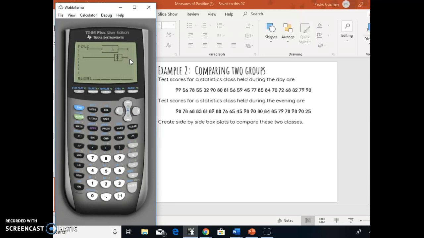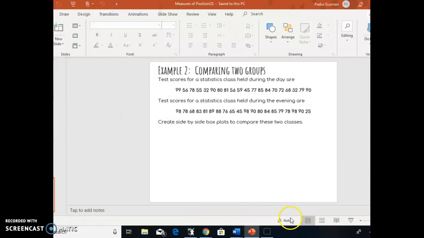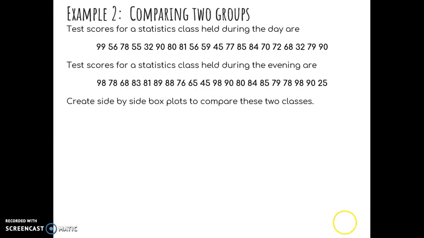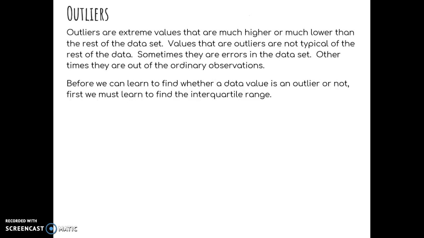So I think this one definitely did better. I think the majority of the students did really well, and then you had this, someone made a 25, so maybe that person didn't come to class like they were supposed to, maybe they didn't study, that kind of thing. So it definitely looks like the evening class did better. Okay. Now you can draw that out too. Just make sure you draw both above one another like we saw in the calculator, above one number line.